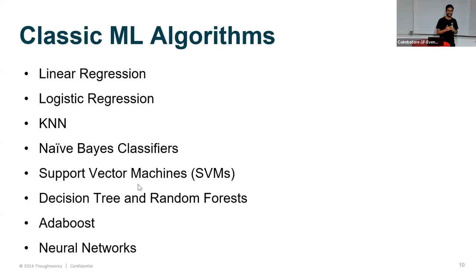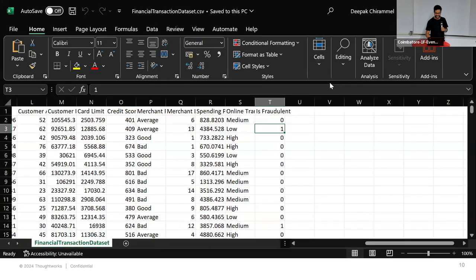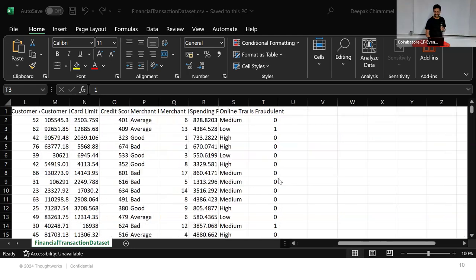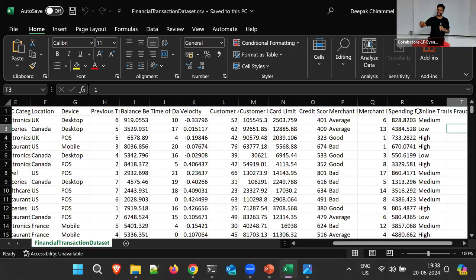I think that's one of the reasons you might have seen a lot of demand for data engineers, again in our company also. A lot of data has accumulated over the years. We showed one example here, this kind of data set. If I ask many bank customers, can you give me a data set like this, they will say, okay, I have amount data, transaction data, card type, category type, all this. But I don't have whether that customer is a frequent transaction customer. Maybe that data sits on some other machine or some other database that is not connected to the current database. So all this unstructured data, they need to accumulate first. That is one of the reasons why data engineers are more in demand.